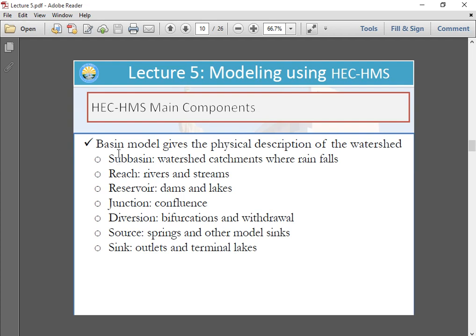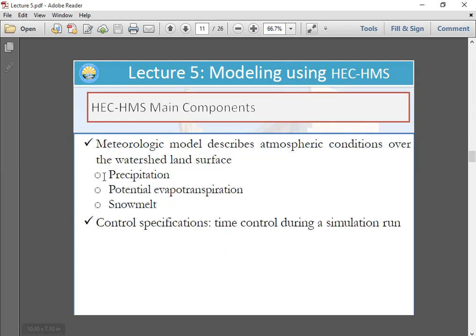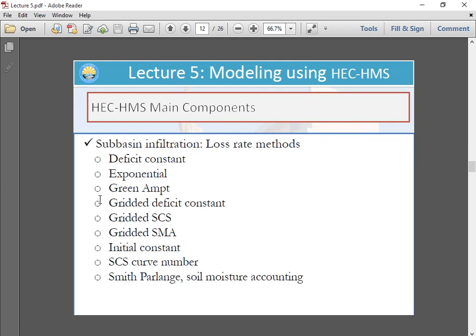It has basin model components. It's basins, reaches, reservoirs, junctions, and the likes. Okay, and also the meteorological models like precipitation, potential evapotranspiration, snow melt. It has also control specifications. Okay, and also sub-basin infiltration, which is the loss rate method.